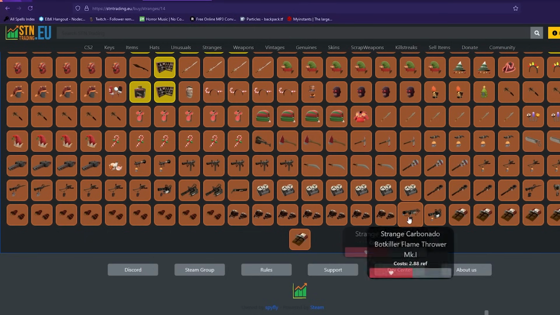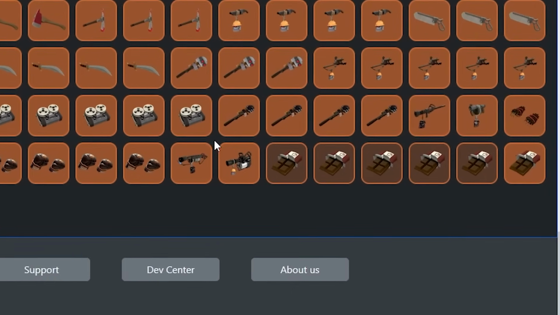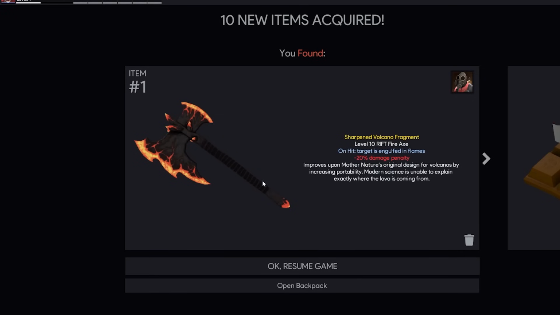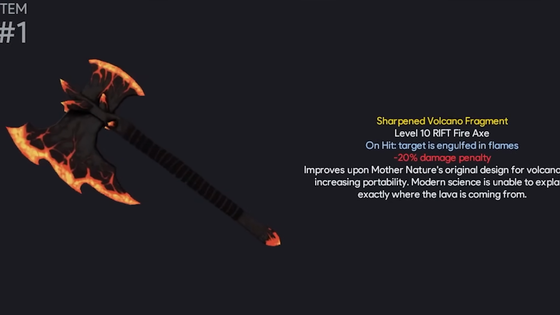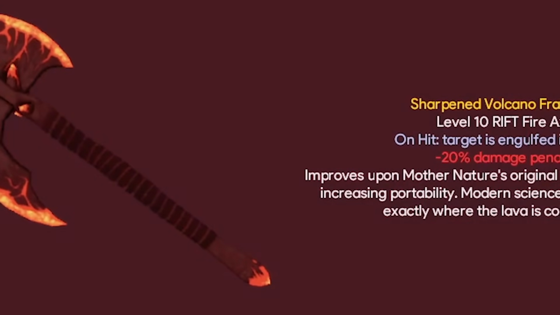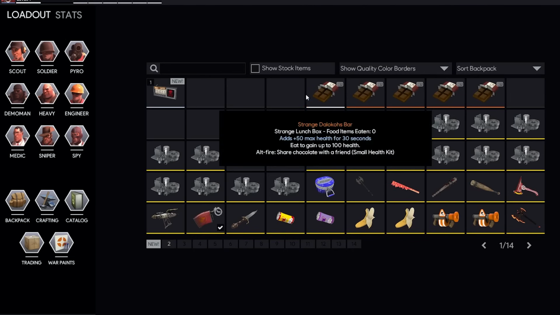However, it wasn't a complete waste because check this out. Remember the stat clock thing I was talking about earlier? Yeah. Yay, that's right. Yay! I found a sharpened volcano fragment, which was perfect because I was about to murder every single chocolate bar in existence just for my own gain. Yeah, I basically just turned them into stat clocks.